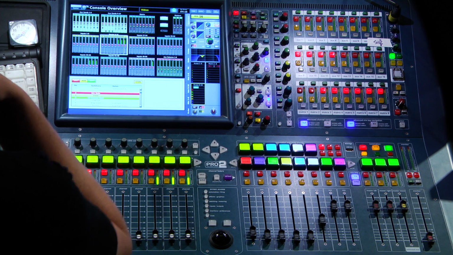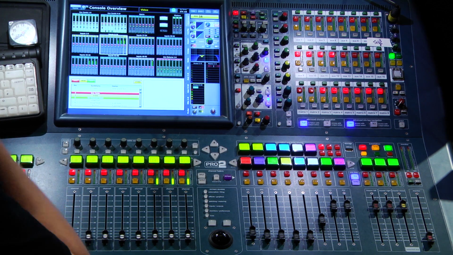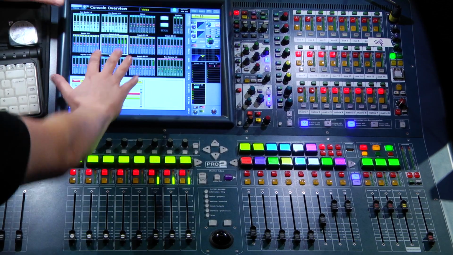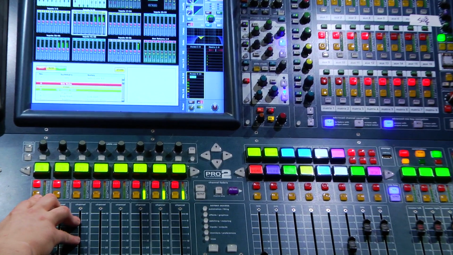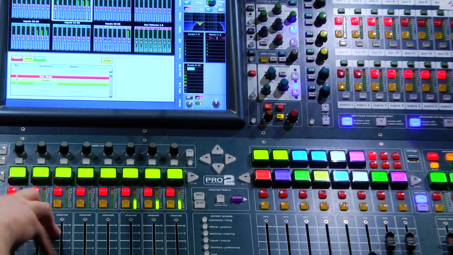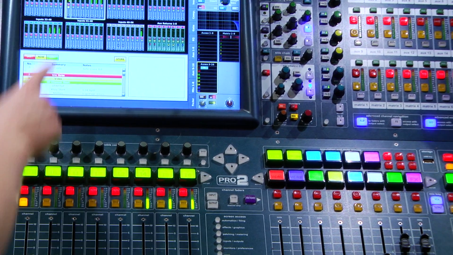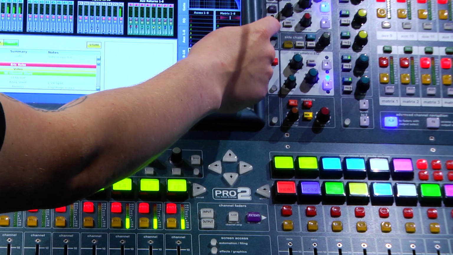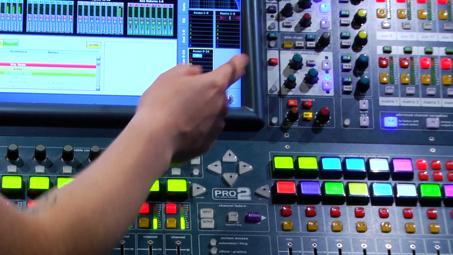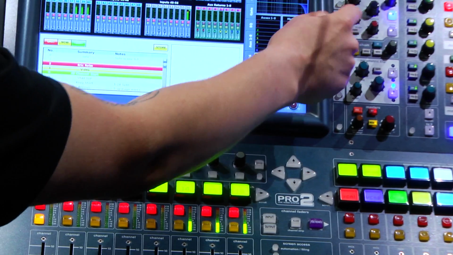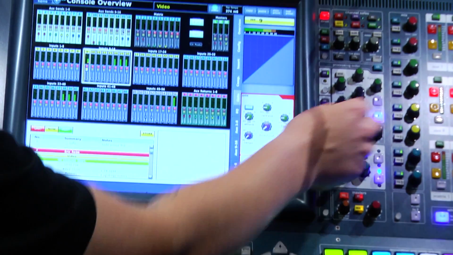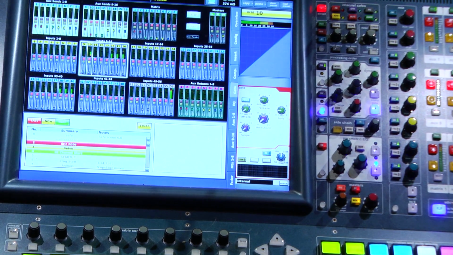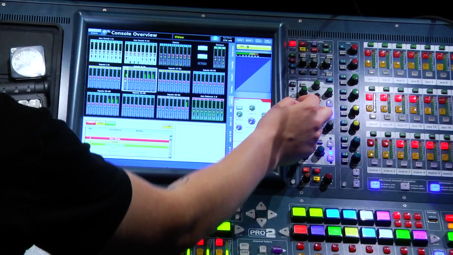Alrighty. This is a very peculiar bug that I've found. When we're in the general overview metering, should you happen to solo a channel, it will graphically display the gate section of the dynamics. Presently my gate is not active, but whenever I solo a channel, whatever the gate setting is, it will reflect as if it is gating that.